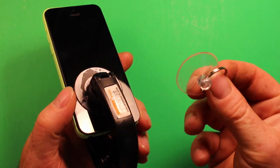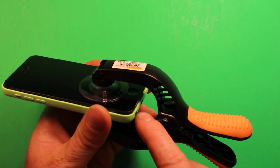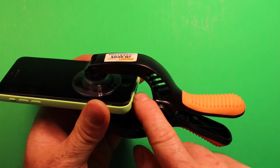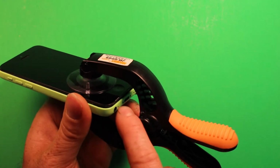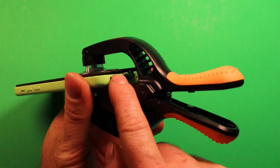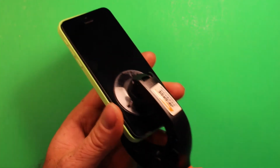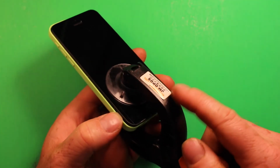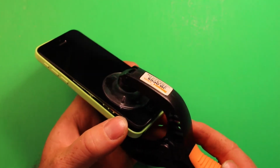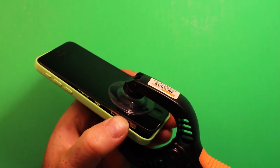Sometimes they come apart really hard with this, so if you do pry up with one of these, just be careful that you don't pry in here with something sharp and damage the frame on your phone. That's the biggest concern. If you can get it up just a little bit, then you can usually pry something under one of these little slots right here and finish it off that way. But that's my main concern and caution for you guys. If you don't have a tool like this and you use the other suction cup tool, one way or the other you're going to need something suction cup. But let's go ahead and continue on with the screen.